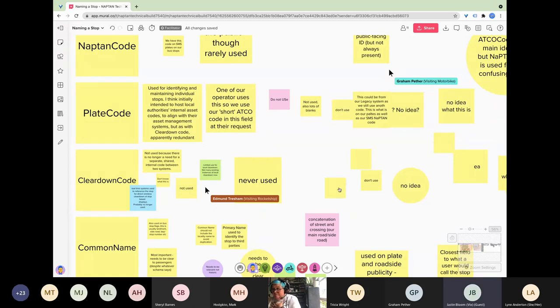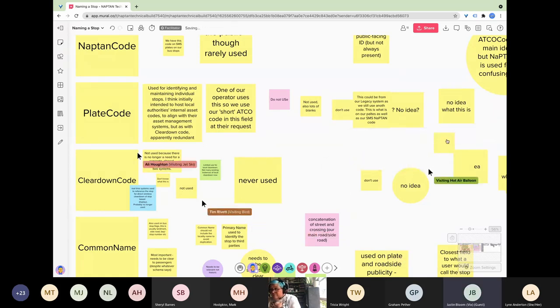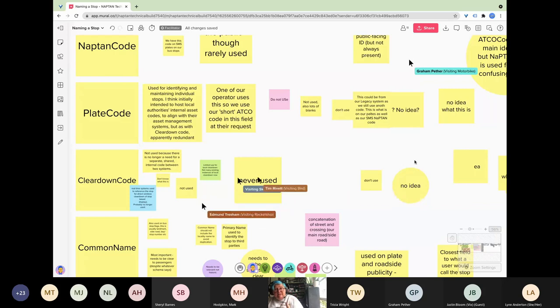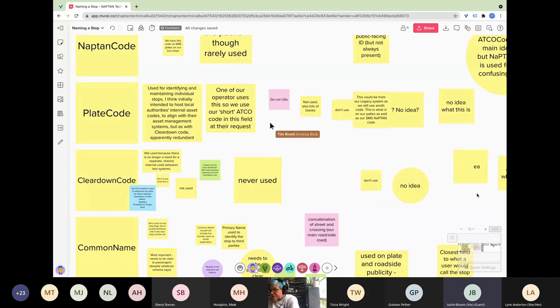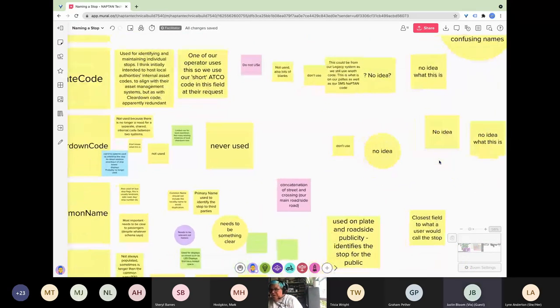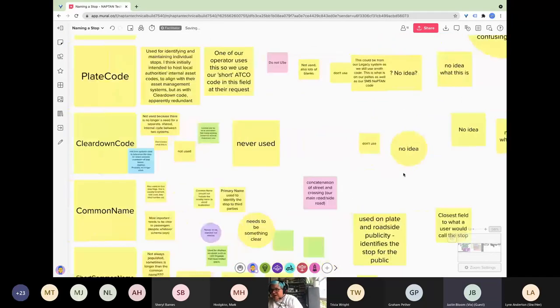I'd have to check that. I'm not sure. I think we might have a few instances of local clear down still in our system. We know that there's definitely less than 100 clear down codes still filled out in the NaPTAN national stops of active stops. Yeah, so it'd only be one service or so, I should imagine, if any, but quite possibly be none by now. It would be good just to double check, because if we can get rid of it, we might.